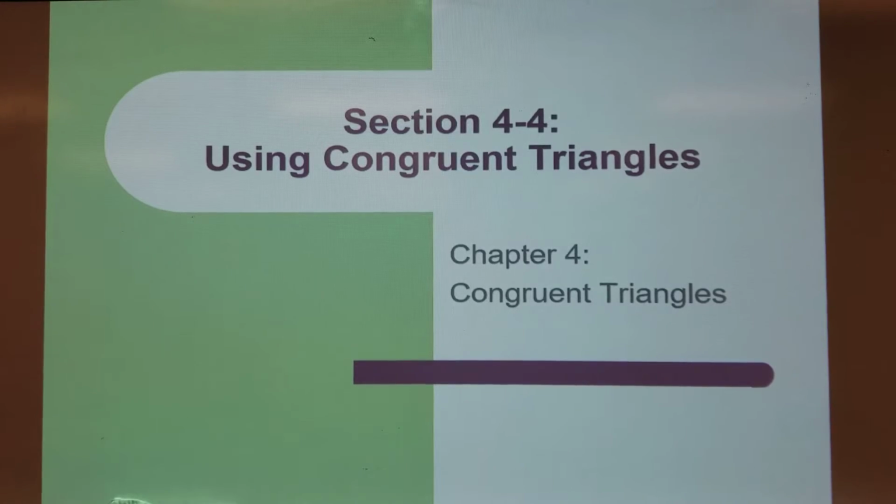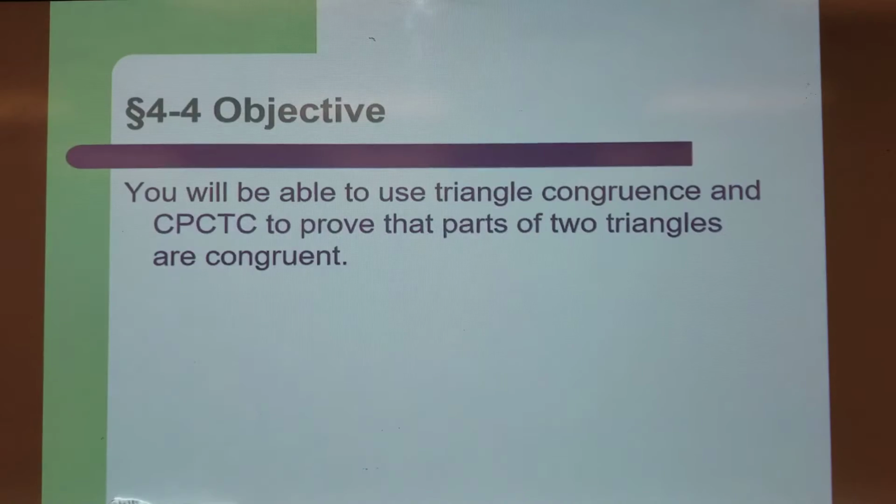In lesson 4, we focus on, once we've proven triangles congruent, applying the definition of congruent triangles to show that other parts of the triangles are congruent to each other. So we're going to use the definition of congruent triangles to say, hey, if I used side, side, side to show that these triangles are congruent, then I can use the definition to say that the three pairs of corresponding angles are going to be congruent. And so the goal here is to really fulfill what we did in lessons 2 and 3, and then carry that on one step further to apply the definition of congruent triangles.